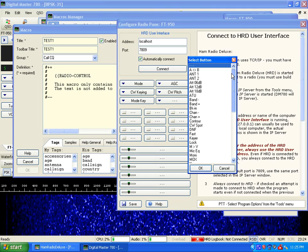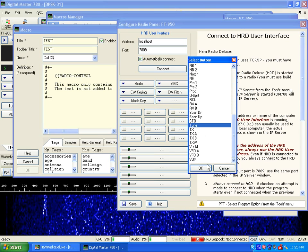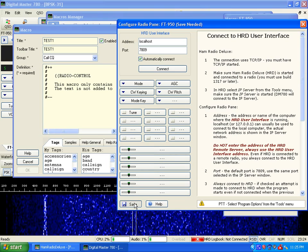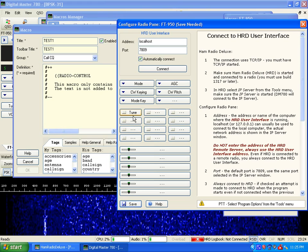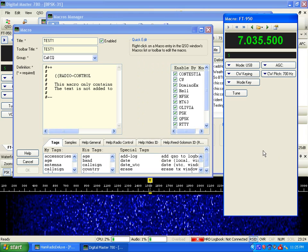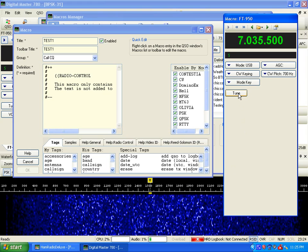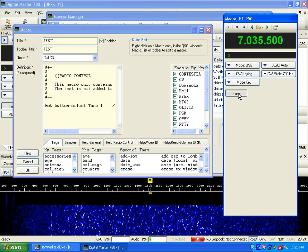The first thing I want to do is, well, let's try tune. This will force the radio to tune to the antenna connected. So I selected tune, and as you notice, I put it in this button here. I'm going to select save. And this is very important. You can't just exit out of this. This is why I say you need a dummy load, because when I push this button, hopefully you can hear it in the background, there goes my auto tuner.